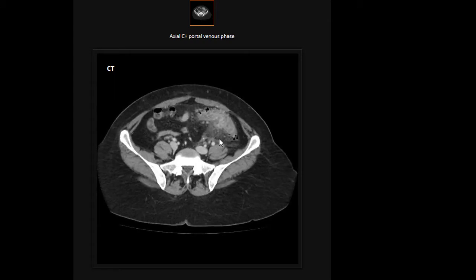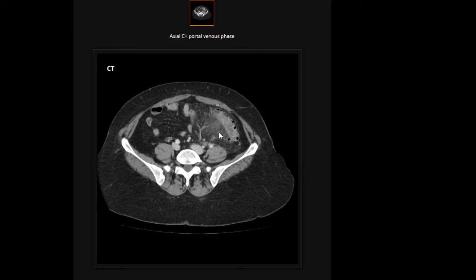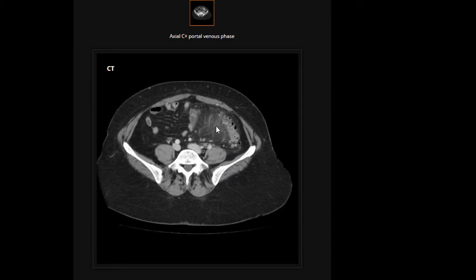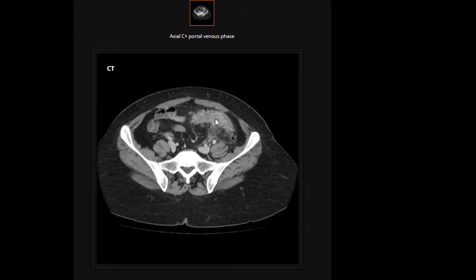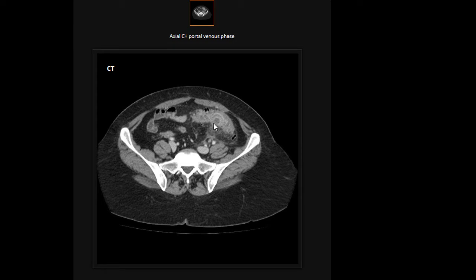We see lots of inflammatory changes in the mesenteric fat. This is normal fat density. This is congested, inflamed fat. We see increased vascularity. All these little linear streaks are vessels. And then we see this small focal collection that appears to have fluid density. It is not obviously with an enhancing rim. It looks like a little bit of organizing fluid, possibly along the wall or within the wall of the large bowel.